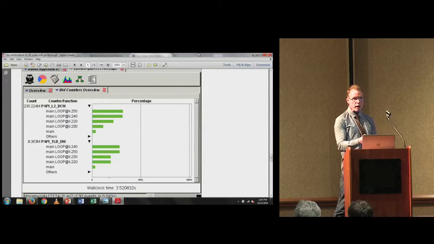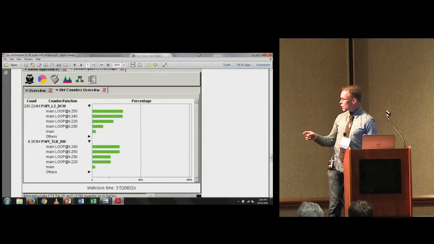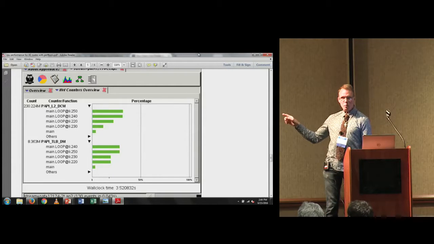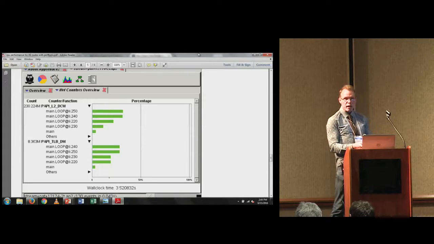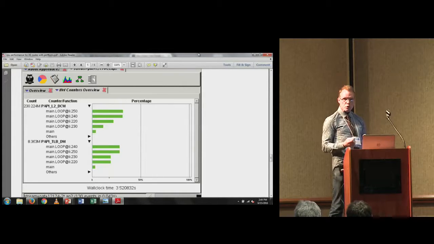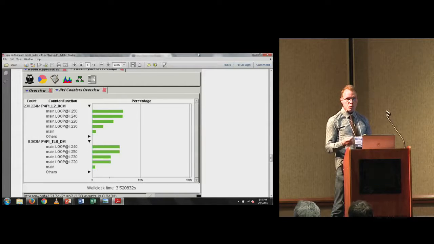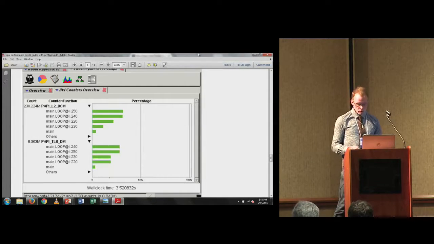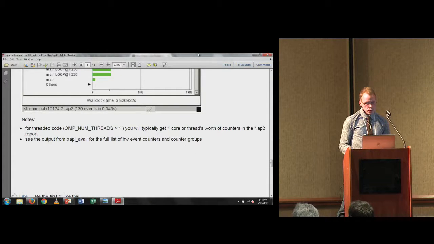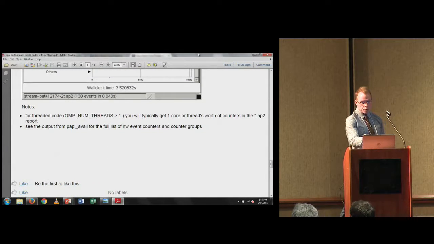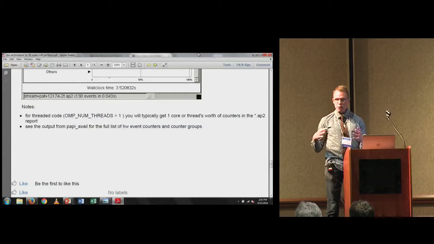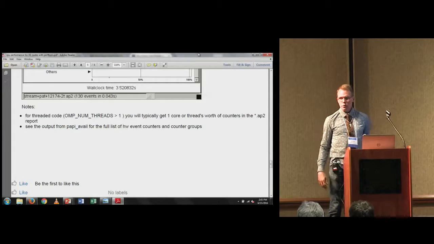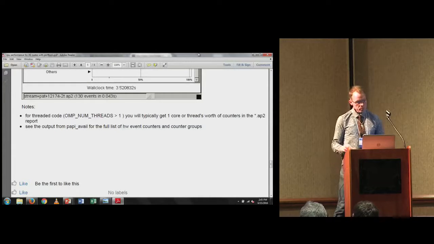If for some reason you were not, my first guess would be going back to aprun and seeing if things got placed on the cores the way you thought. An easy way to get that flop count to be off by a factor of 2 is to run with the 32 integer cores on a code that's floating point intensive and well-tuned. Another note for threaded code: Perf Tools will usually give you just one core or thread's worth of counters. From my testing, they don't seem to aggregate all the threads back together. So you get a thread's worth of results.